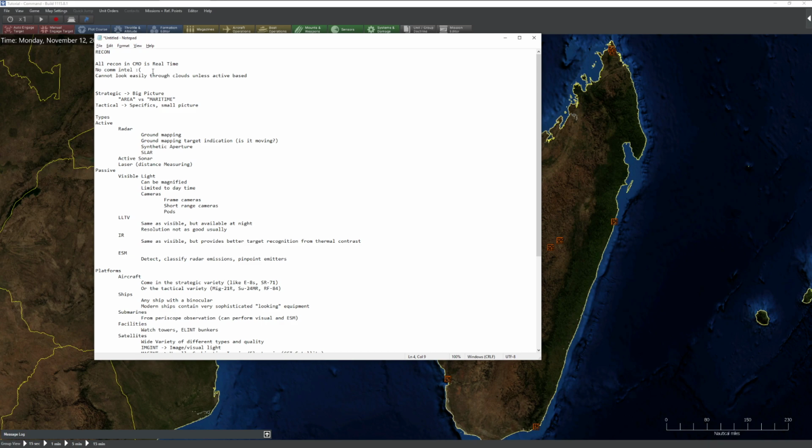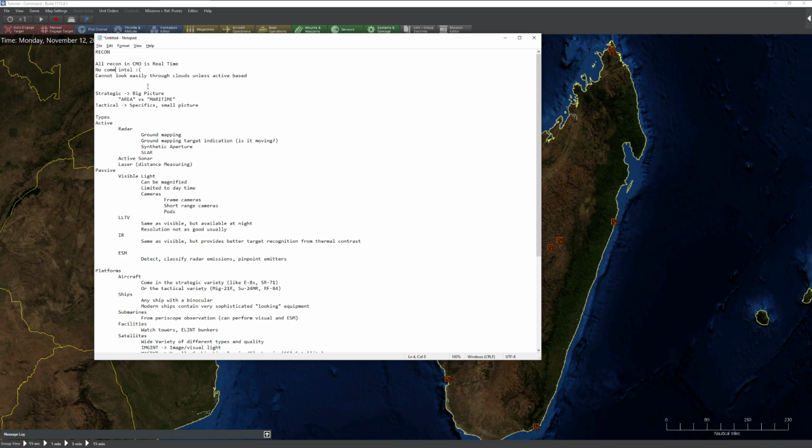We get no communications intel inside of Command. I'm sure the people who do the professional military version of this spend 90% of their time doing comm intel and the other 10% doing actual combat. It's kind of a shame because if we had comm intel, we could identify where the enemy are getting orders from, and we could get responses back if the enemy wants to submit information to the person who sent it. Comm intel, if you are familiar with what it is, you're basically doing direction finding on any enemy radio communication. It also gives you valuable intelligence. If you listen on the radio and somebody says, we're launching 10 bombers at this target, well, surprise, surprise, I don't even need to turn my radar on to know probably where those bombers are coming from.